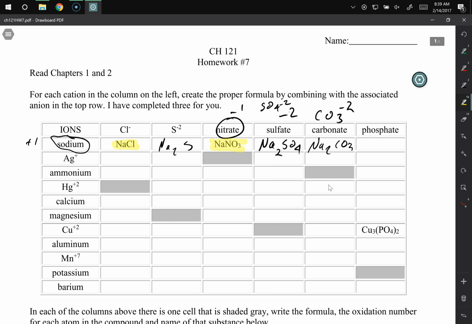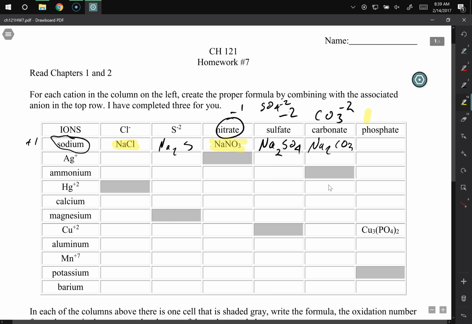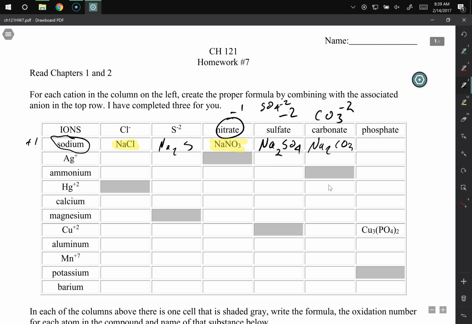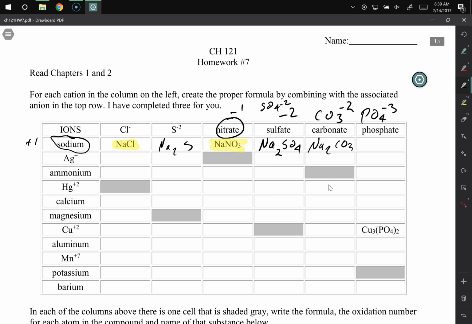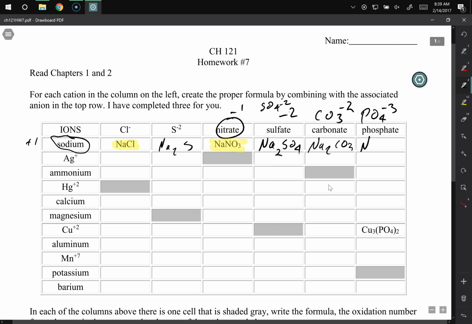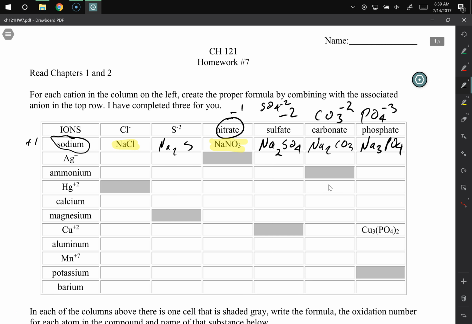What do we got with that? Yeah, we've got PO4 with a negative 3 charge. So if I want to cancel out the negative 3 charge on the phosphate, I'm going to need 3 plus 1 charged sodiums. So then I'm Na3PO4. You might have used that molecule before. The common name for it that you might find in, say, a grocery store or a hardware store is called TSP. Anybody use TSP? All right, lucky you.